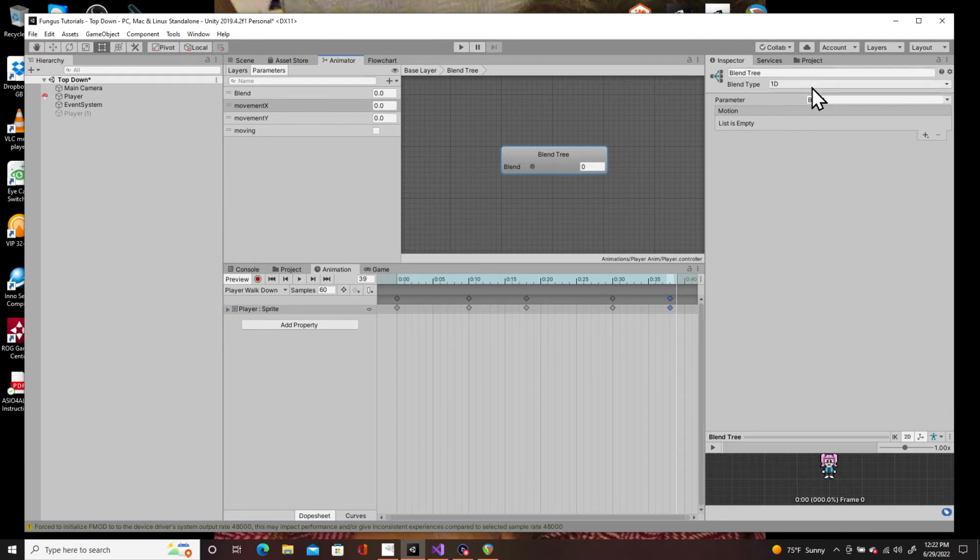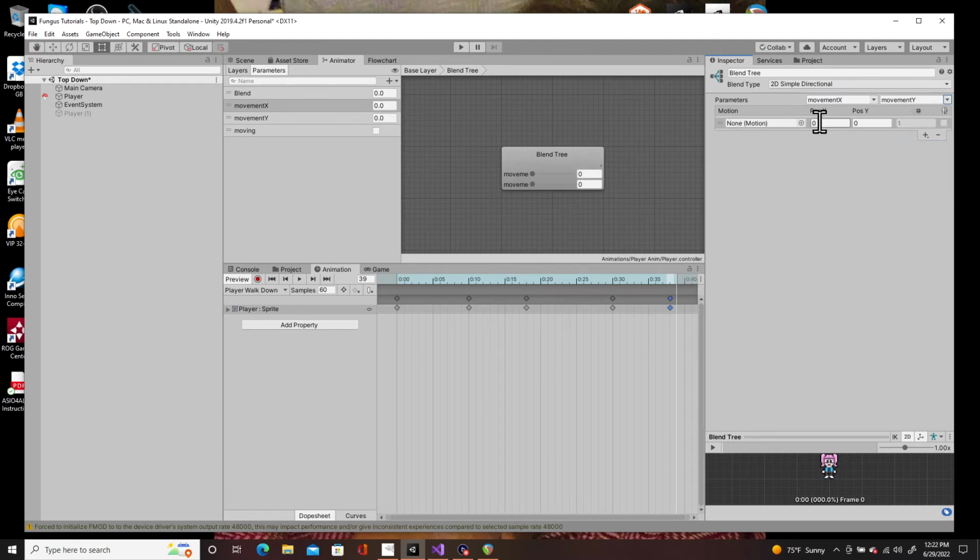We're going to want to go up here and click 2D Simple Directional, because we want to use both our movement X and our movement Y values to tell our player which way to animate. And then you're going to go here to the plus button and add a motion field.